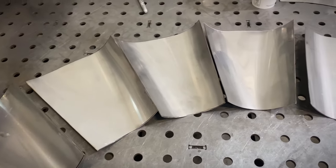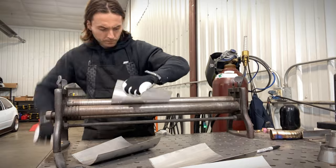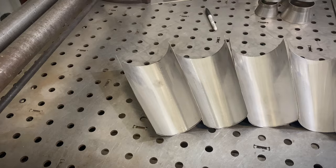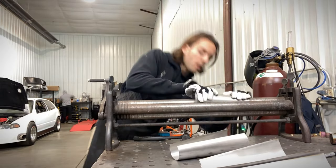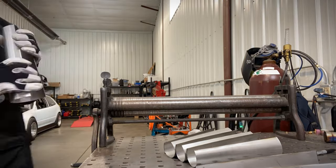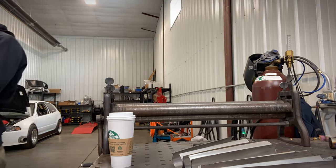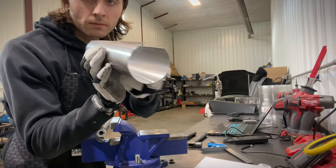You can see each piece here has a bend towards the edge. Now we're going to start rolling the center — just gradually, little bites, rolling them through. You need to kind of rotate the piece in the roller as you're doing it, and sometimes you need to use a rubber mallet or hammer. Slowly start rolling the edges out, increasing the radius and moving the back roller up each time — a couple turns on the knobs to make the roll tighter and tighter. This is a style you're going to have to develop yourself; you need to get to know your own machine and material thickness. After about four passes on the roller per part, gradually getting it closer and closer, you're nearly there.